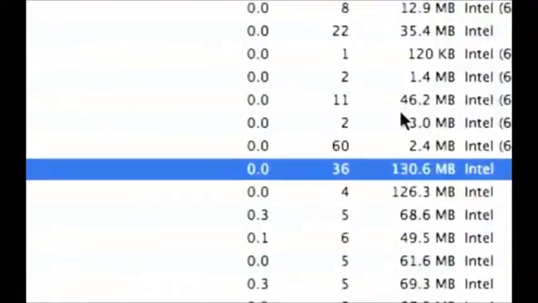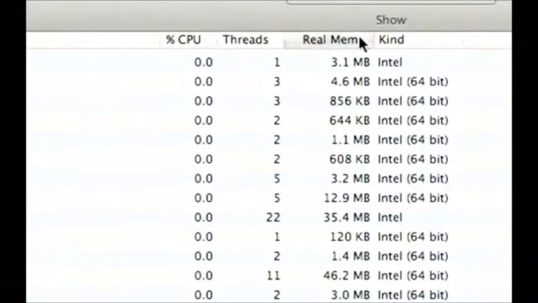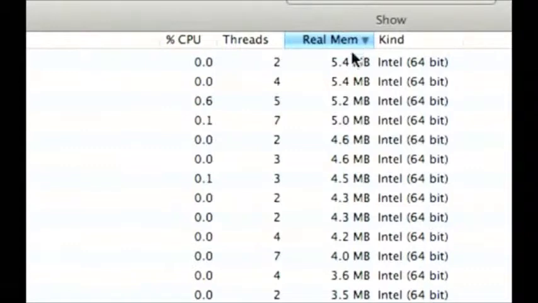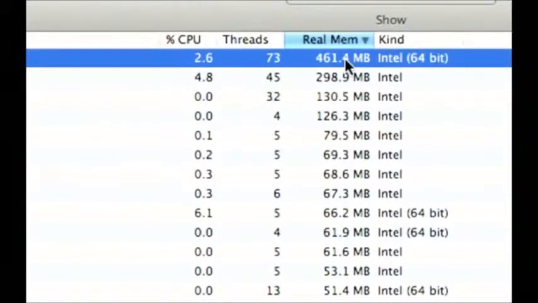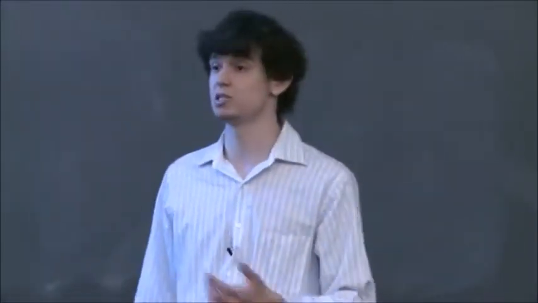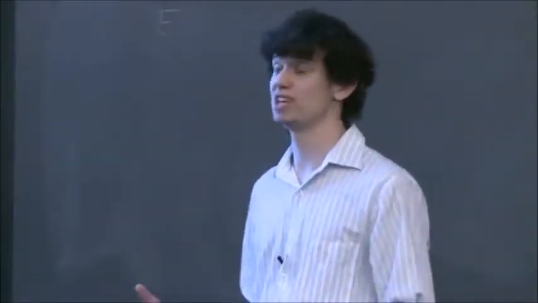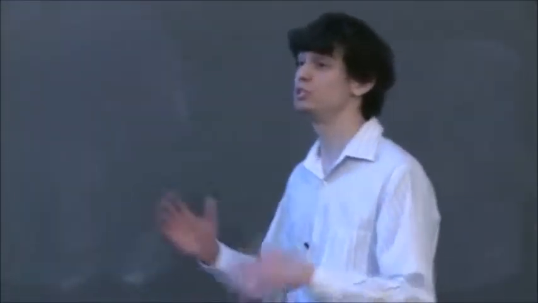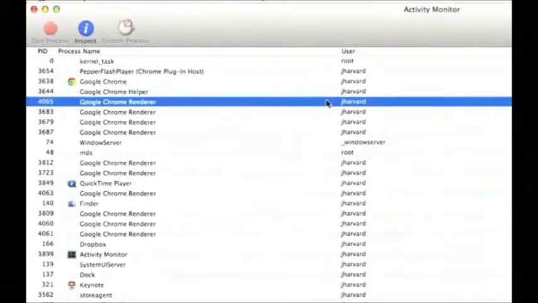If we jump back to my activity monitor, we can see here in this right column how much RAM each process is actually using, so how much memory. If I click here, I can sort it, and I can scroll up. I can see that this process here is using 460 megabytes of RAM. That's about half a gigabyte. And this particular laptop happens to have 8 gigabytes installed. But you can see that if I started running this program a few times, suddenly it's going to be requesting a whole lot of RAM. That's why having more memory is going to allow me to do more things at the same time, because it has more memory that it can pull from. So the culprit of this is this thing here, which is a kernel task.